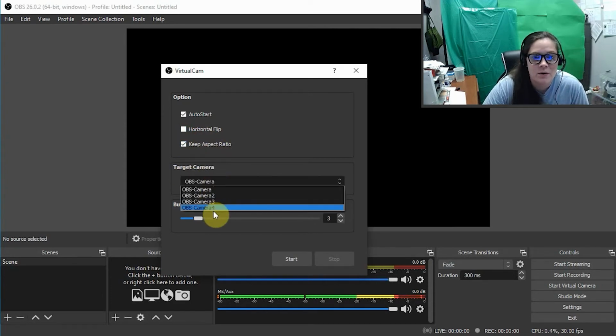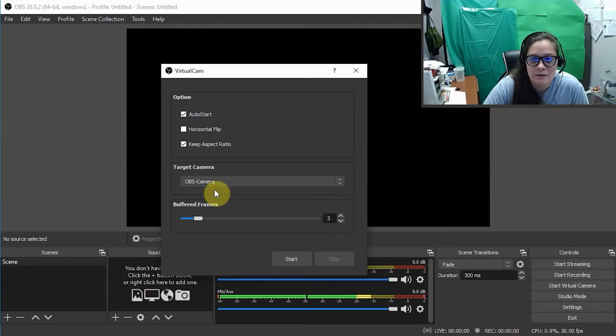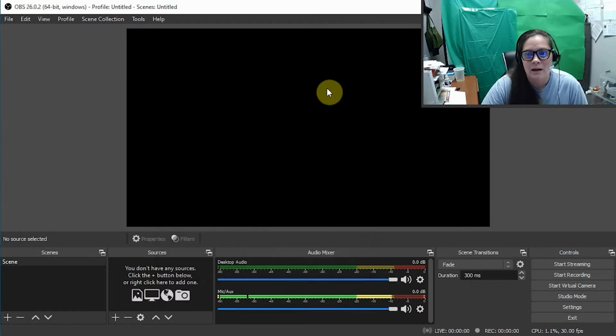Target camera. So I leave it on OBS camera, but basically whenever you go to open Zoom or any other virtual camera option, when it tells you to select your webcam, this is the name you're looking for. So my webcam name is actually called webcam, and that's what I'll feed into OBS. But the webcam that I want to choose elsewhere that has all the fancy stuff is going to be called whatever your target camera is. So for now, OBS camera. And then I just usually hit start and then I close it. For the most part, I can leave that alone and pretty much be done.